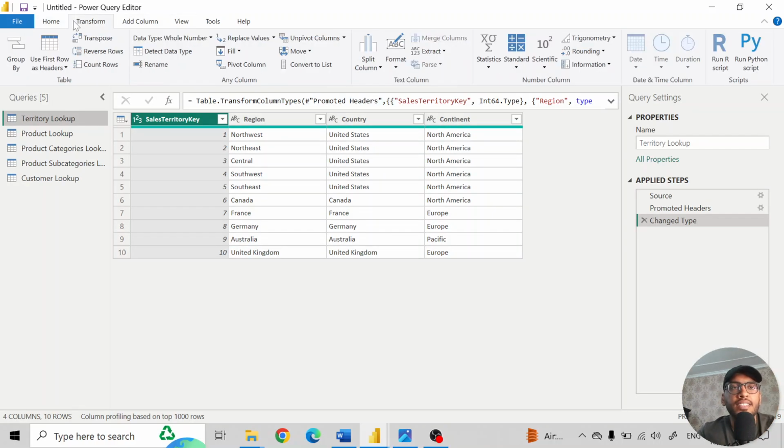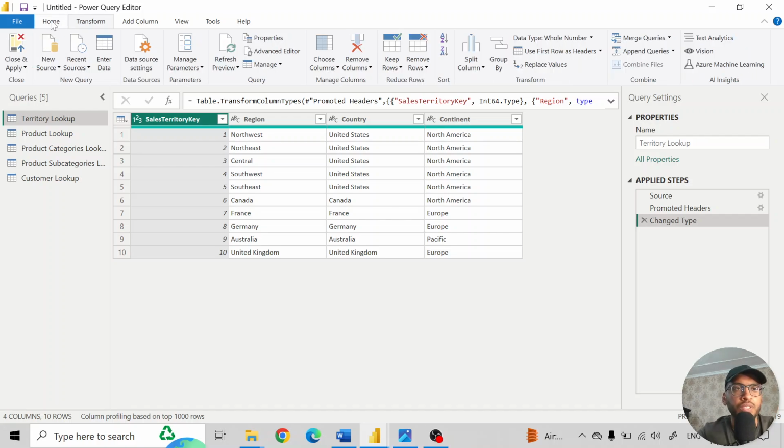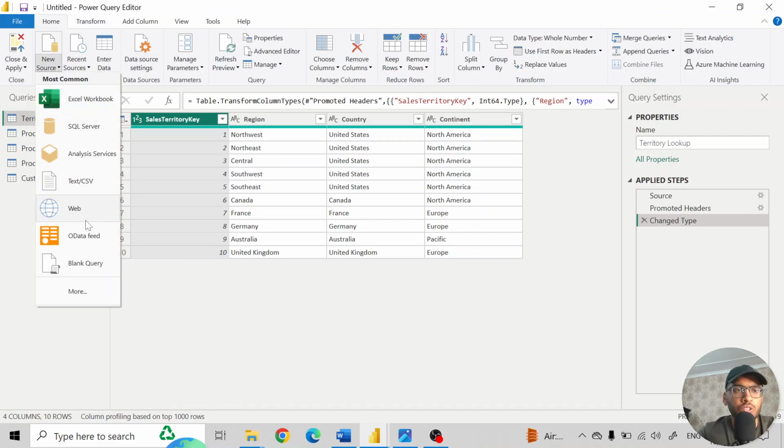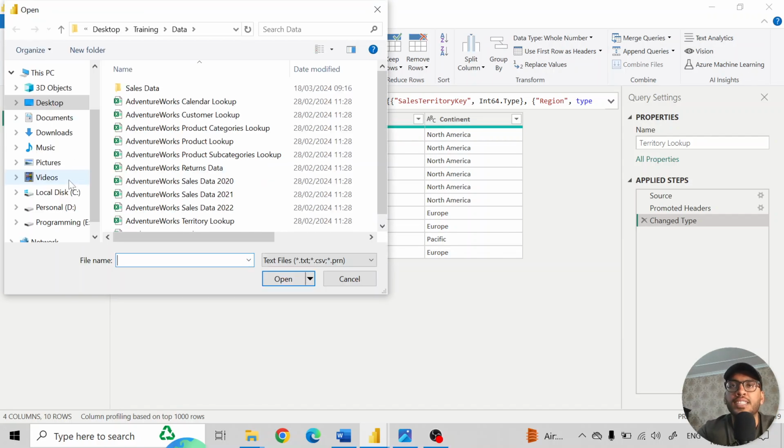In this transform section, we have learned about text, numerical. Then I have this date and time specific column as well. Right now it is grayed out. Let's import a file. What I will do is click on home, new source, text CSV. Let's upload the file, that is calendar lookup. Click on open.